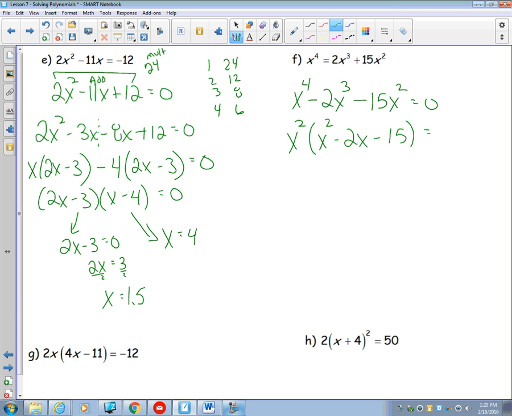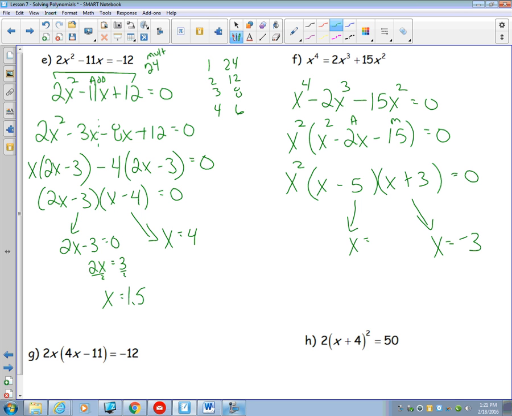And I'll end up with a 3-term expression inside. Hey, a 3-term expression, that's a trinomial. A simple one. That adds to negative 2 and multiplies to negative 15. x and x. 5 and 3 seem to work. Negative 5, positive 3. Okay, hey, there's factored form. What are the solutions? Well, I got negative 3 for this one. I've got 5 for this one. x squared, oh, that's a touching 0, but at 0. Okay, there's our solutions.